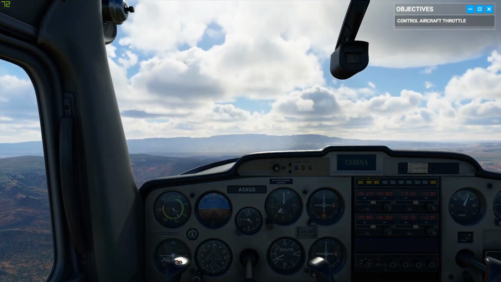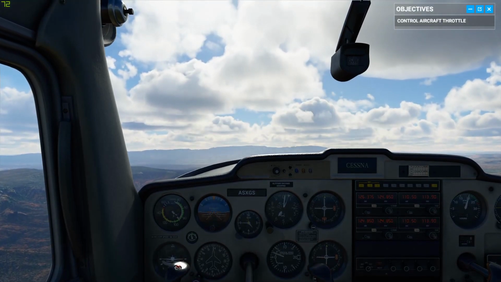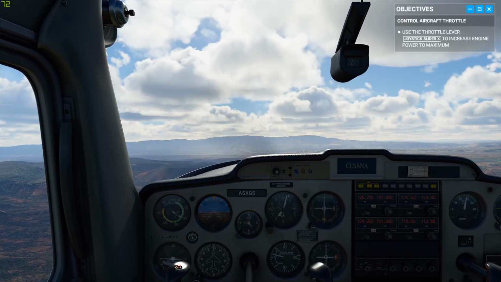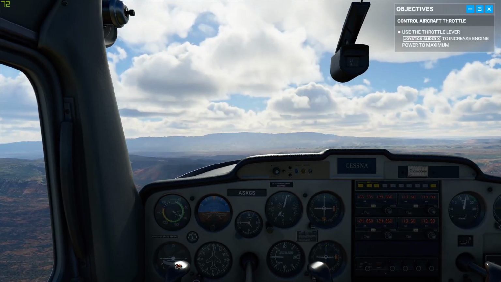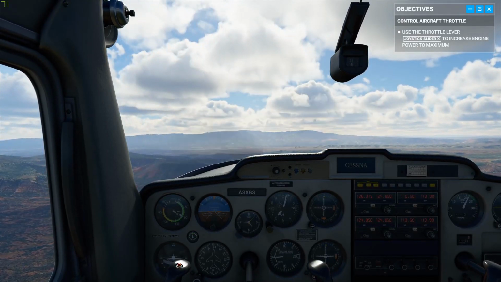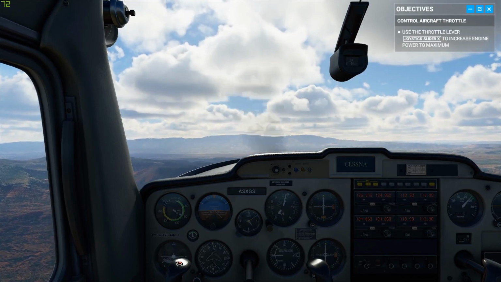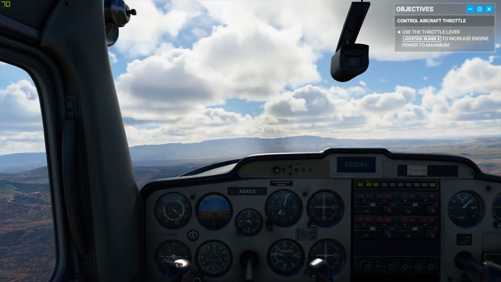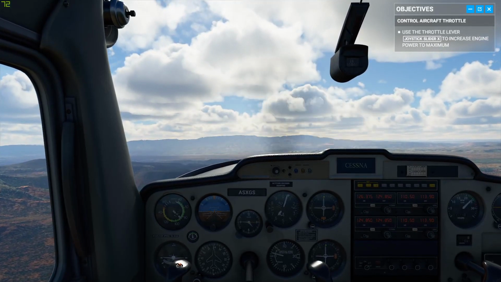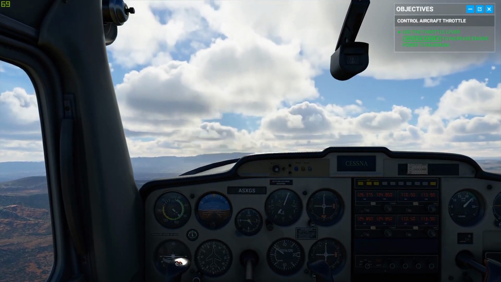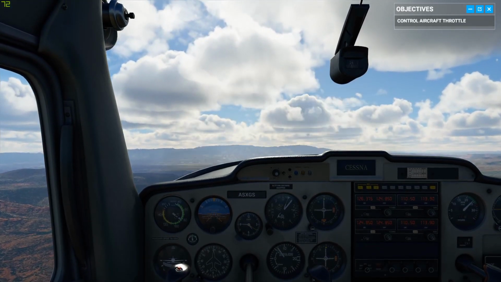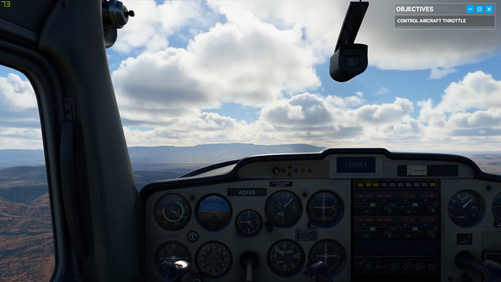Always keep an eye on your surroundings, because nobody likes a low-flying duck. Alright, let's go ahead and throttle back up. There you go. Speed is increasing, and as long as we maintain the same attitude, our altitude will keep climbing too.